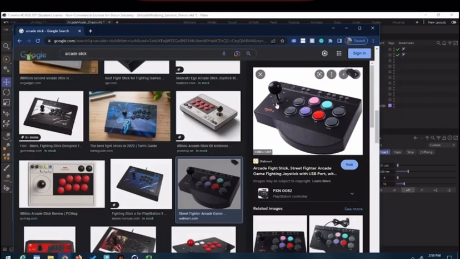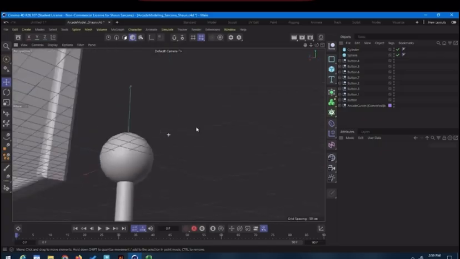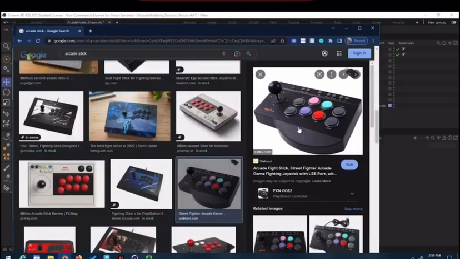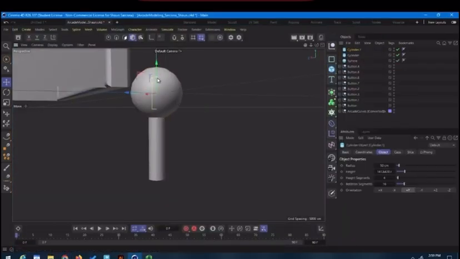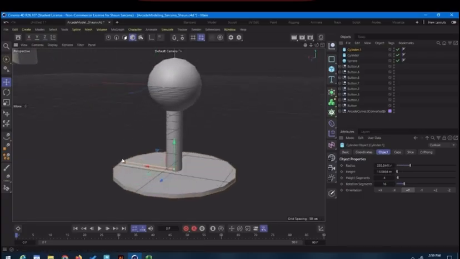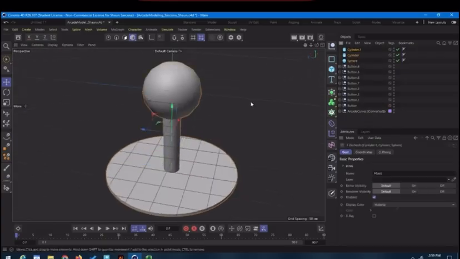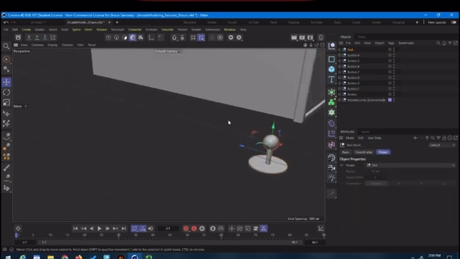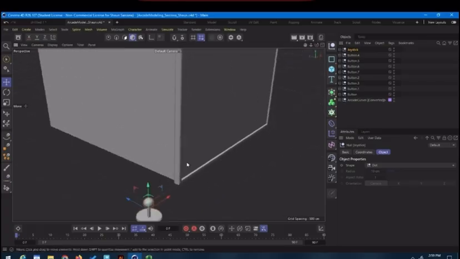Okay. Now we're worried about proportions, so we want to adjust this and be like, all right, so that feels like that could be the size of a controller. And then we have this platform at the bottom, so I can add another cylinder. Pull this down here. Pull this open. Okay, we don't want these facets, so we're going to add more rotational segments, so 64 is a good number here. All right, so I'm going to take all three of these, group them together, call this joystick, and then I'm just going to position it.